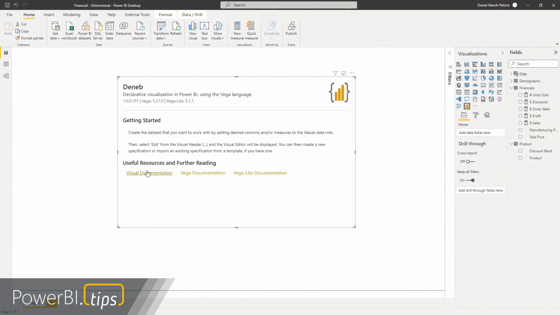And then we have the Deneb website, which is a hub for that, but also explains the things we need to think about with Power BI. Power BI itself has its own foibles and quirks that as designers we have to think about. So we try to document those as well and bring it all together there. But we don't regurgitate the documentation I just showed you because there's no point. Out of the box, this thing doesn't draw a visual for you at all. Basically, this is just your landing page and how to get started.